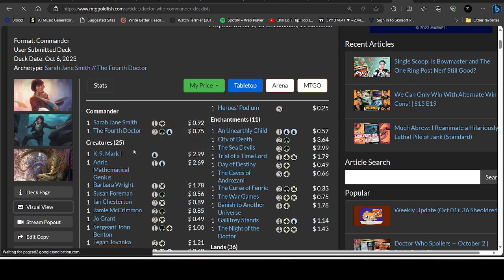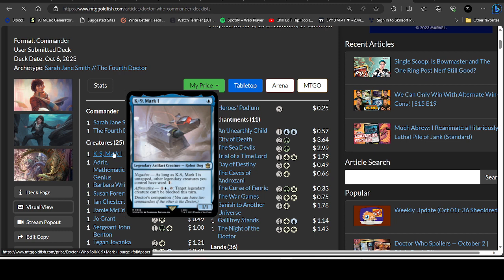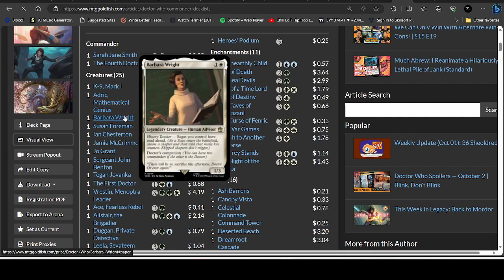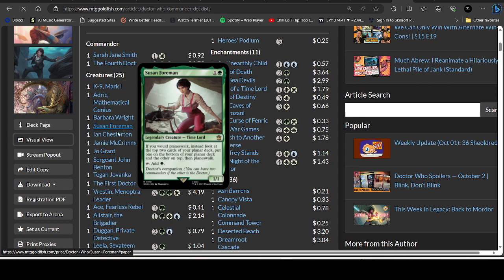You've got some pretty powerful cards. K9 Mark 1, blue, 1/1. As long as K9 Mark 1 is untapped, the legendary creatures you control have Ward 1. Affirmative: 1 blue, 1 colorless, tap, target legendary creature can't be blocked this turn. Doctor's Companion, so another companion card. And Ardric, Mathematical Genius. So yeah, another card that works with the Doctor. Barbara Wright. So there are a lot of interesting cards here.